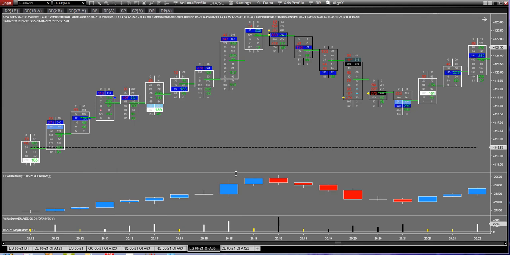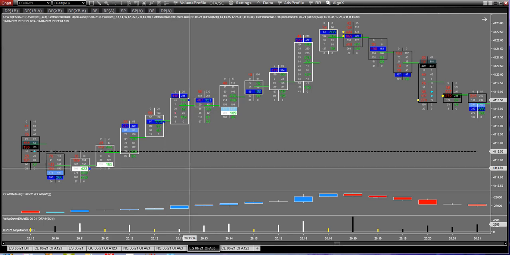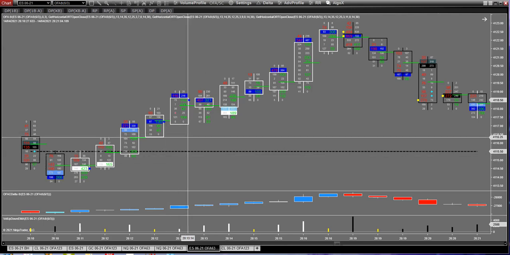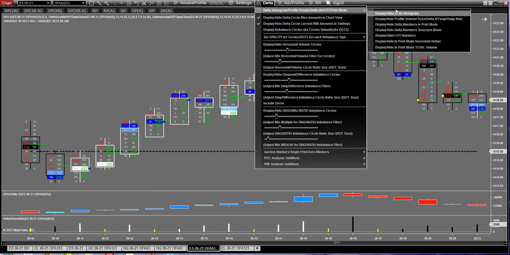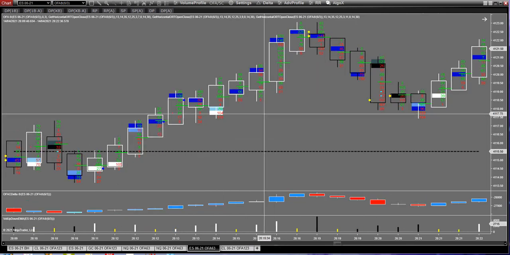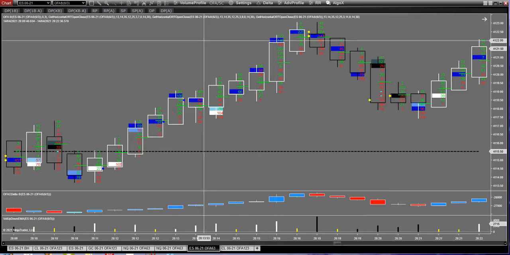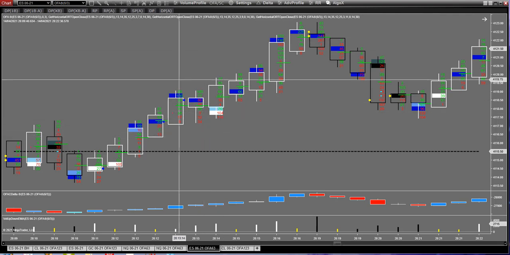So the next item here is for the print mode. I've had a few requests to be able to display the total volume and also the delta for the print mode. Okay, so if I go into the delta, at the top here, we have these two options that have been added at the bottom of the top menu to display print mode horizontal deltas. So you can see here that we're just getting the delta. This is using the bid and the offer alert colors and the font size.